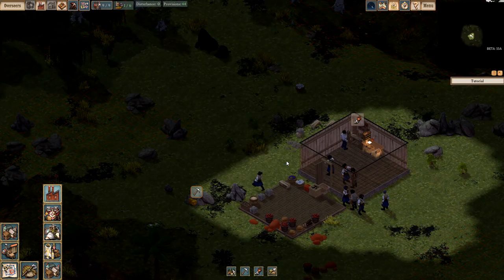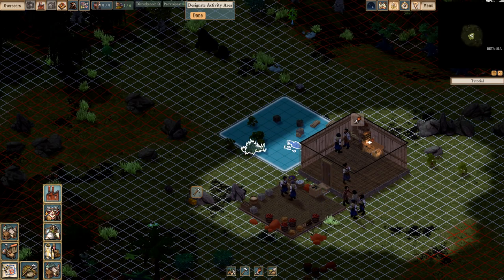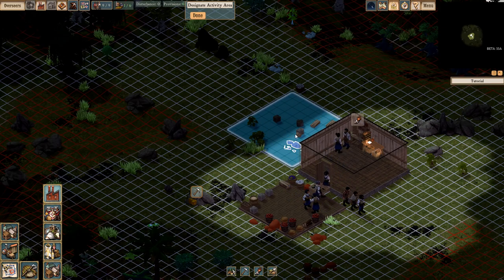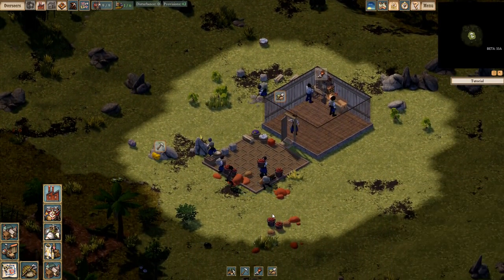to refine stuff. Before I do that, I think I need to clear this terrain here, because I want to put the kitchen here, and then I'll put the farm here. So I'm going to put a farm back there, and you can obviously do farming and stuff. It's pretty straightforward.